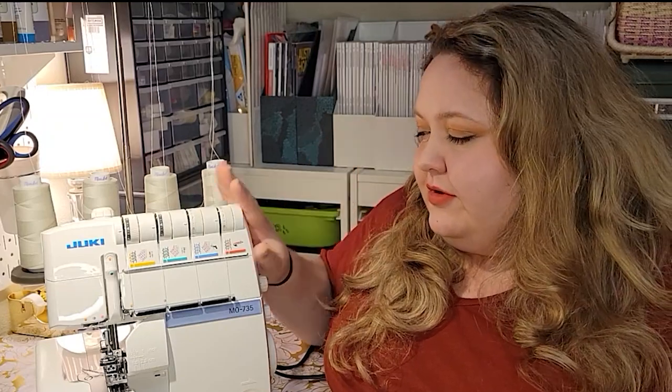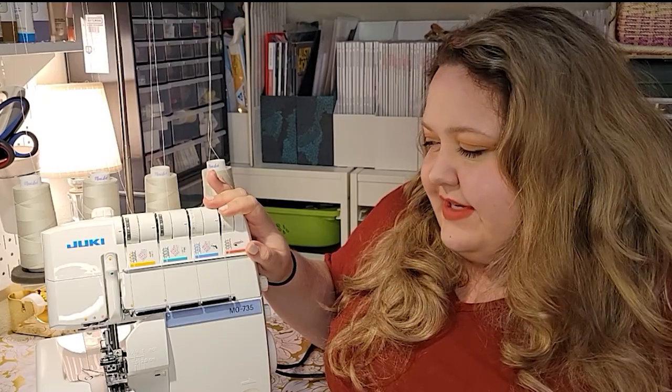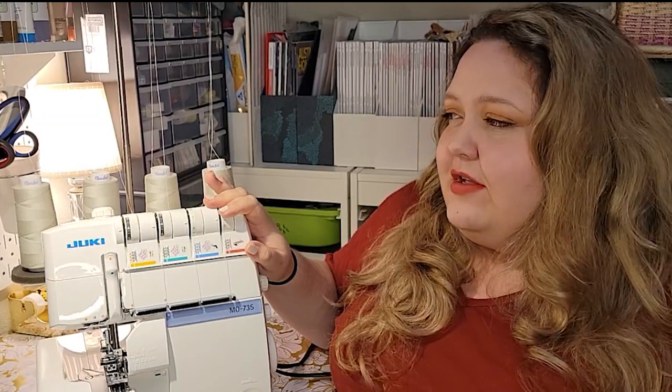Hello and welcome back to Ashley Maine Makes. Today I am making what turned out to be a very hacked version of the Cashmerette Turner dress with my new Juki serger. This serger is a MO735, and the reason I opted to go with a new serger instead of a used one — where I might suggest that for an actual sewing machine — is that these new sergers are a lot easier to thread than the old ones. I remember working on my nana's old Baby Lock and that thing was a pain. So this is quite an upgrade, and I am still getting used to it — this is my first project on it.